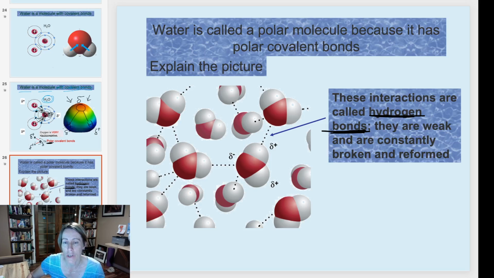So hydrogen bonds are shown by dotted lines, and they represent weak attractions between partially charged particles. I also want to make sure that you realize that to do a solid line here like that would be incorrect. Because remember, a solid line is a covalent bond, an actual sharing of electrons. And that's not what's going on. There's no sharing going on between this molecule here and this one. They're completely separate molecules. But they do have a weak attraction between them, which is why we use a dotted line to show it and not a solid line.